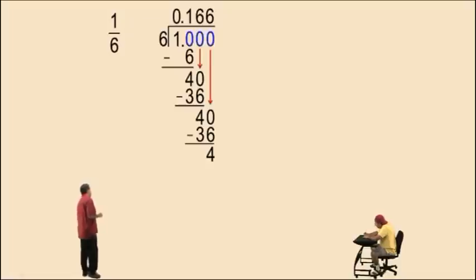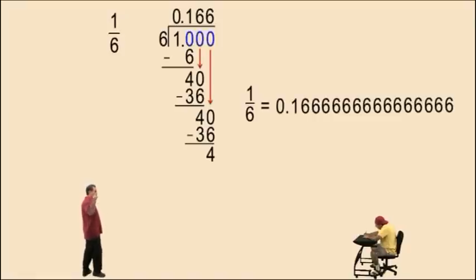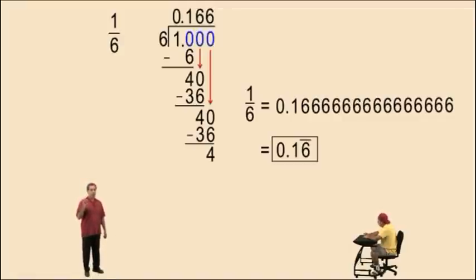That means we stop and say 1/6 can be represented by the decimal 0.1 with a bunch of sixes going on forever. Well, how do we represent a decimal like that? It goes on forever. It does not terminate. Well, that's where we use a little bar. So we write 0.16. Now, we don't leave it like that because that decimal represents 16 hundredths. This is not 16 hundredths. It's 0.1 with a bunch of sixes going on forever, so we put a bar above the 6, and that's how we represent that decimal representation. So 1/6 is 0.16 with that bar over the 6.